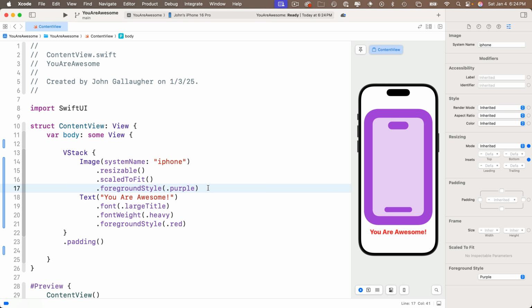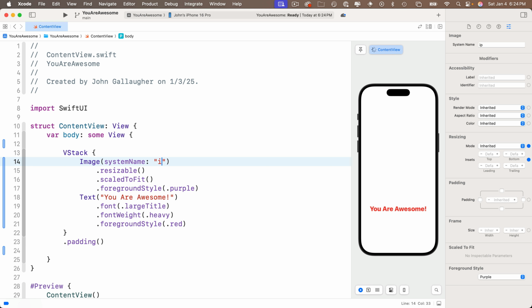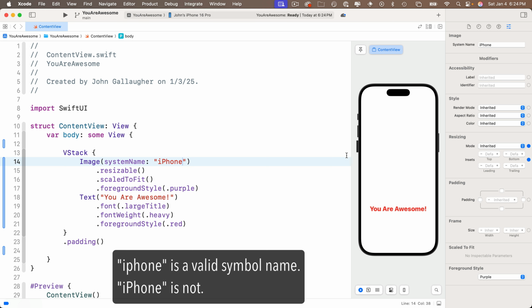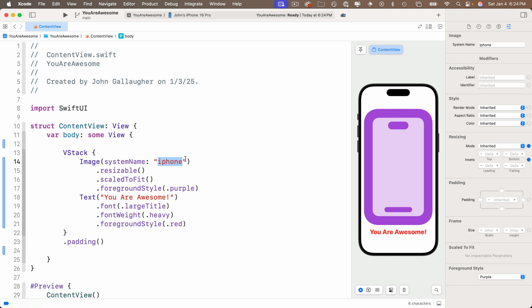Now another thing to notice is that the strings that we use for images are very precise. SwiftUI can only use predefined system names, the names of symbols that are built into iOS. So let's change iPhone with all lowercase letters, and we'll write it iPhone with a capital P, which is the way Apple usually spells it. And we see we don't get any image. That's SwiftUI's way of saying you're trying to display a non-existent image. It doesn't give us an error, it just shows nothing. So we'll go back to iPhone with lowercase letters, and I'm going to highlight the whole string iPhone.